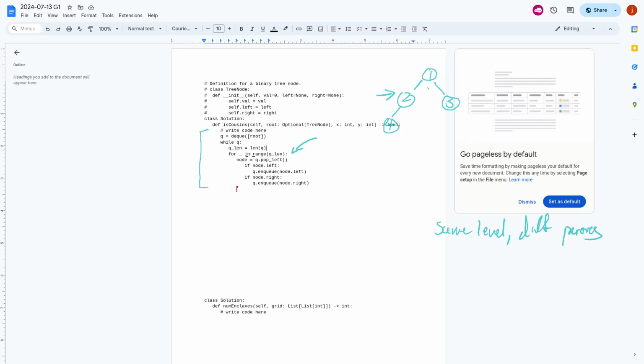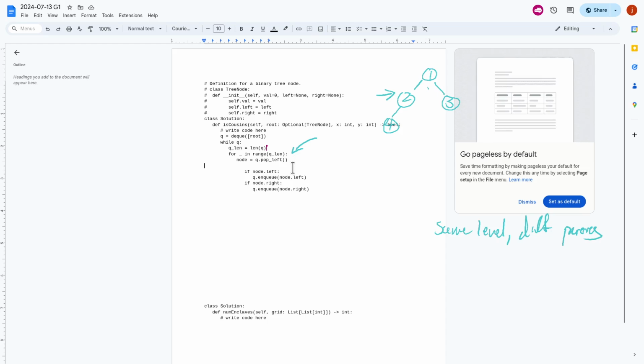So you're processing nodes within the same level, and you just have to keep track of whether you've seen x and y at the same level, but ensure that they have different parents.